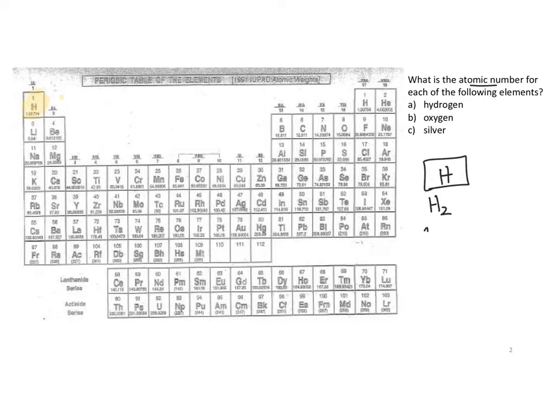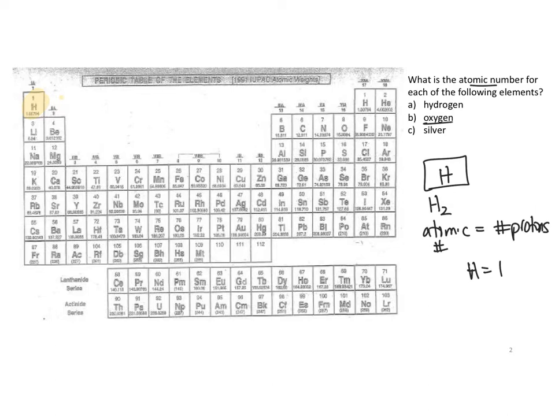So atomic number is the number of protons. I think of it as like the social security number. Your number identifies you. Well, the number of protons is the atomic number, and that identifies the element. So if I say, what is element number 1? Which element has a proton count of 1? It's hydrogen. It always will be hydrogen.